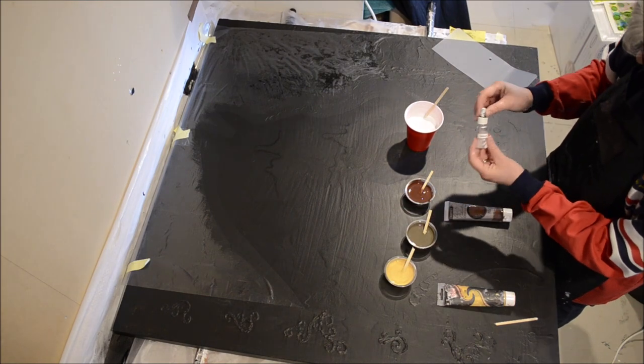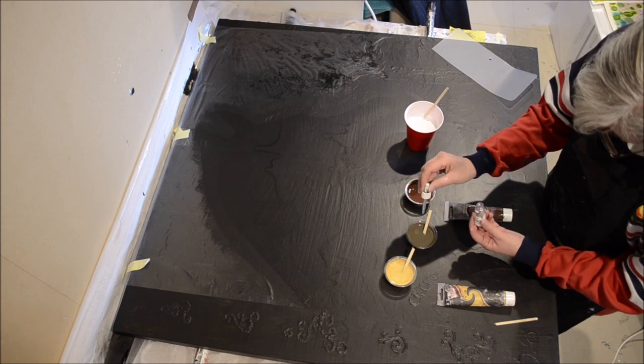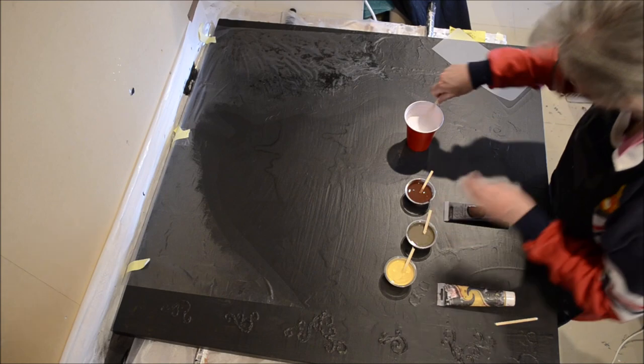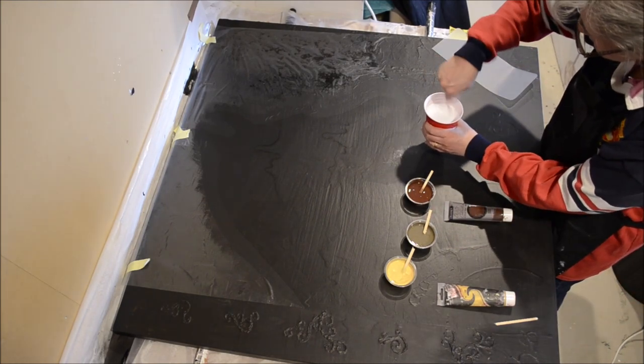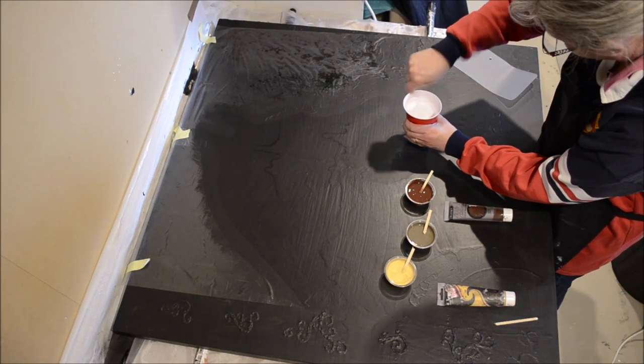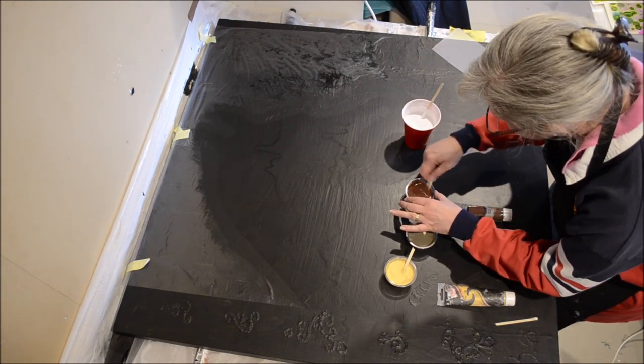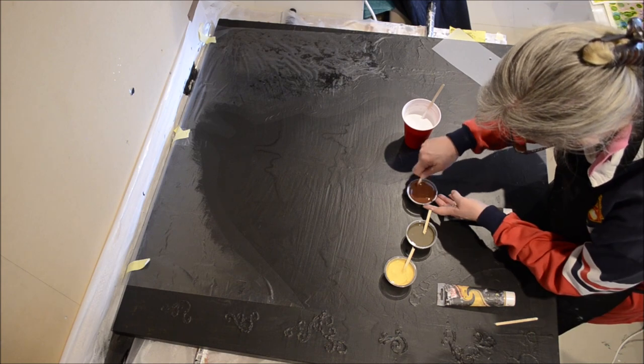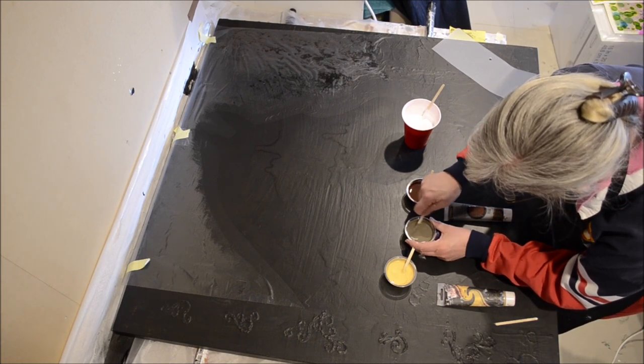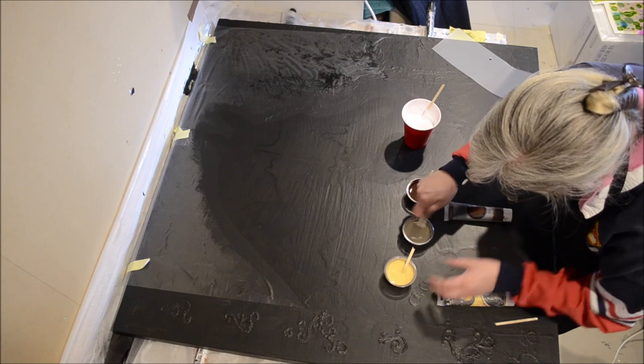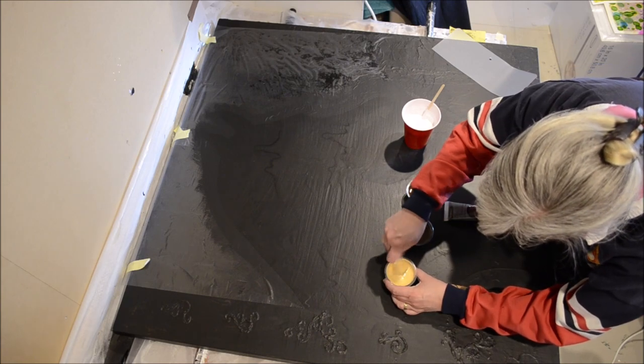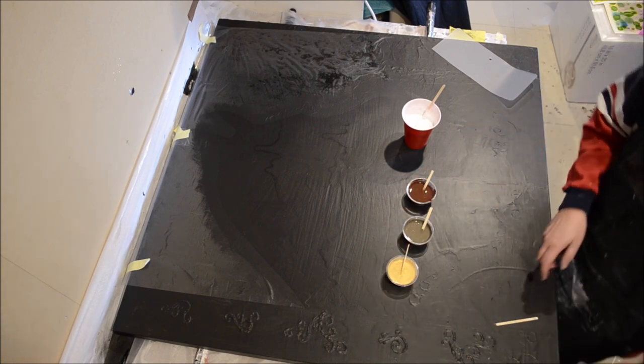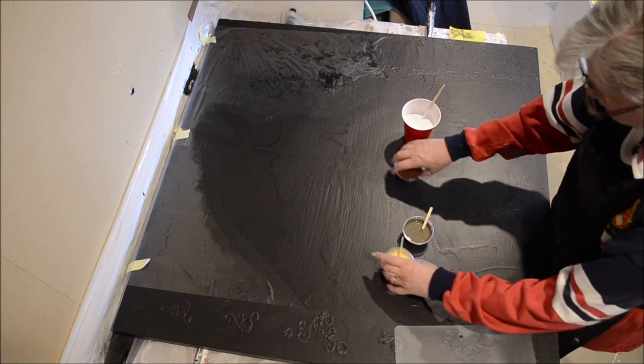The next thing that I'll be adding is a couple of drops of silicon, so I just put two drops in each of the colours. And you'll notice that I'm really mixing these paints up very well with the silicon in it because I want, for the effect I'm going for which is a flea bitten grey for this Arabian horse, I need to have lots and lots of little cells coming through rather than large cells. So that's why I'm really mixing the silicon in well.